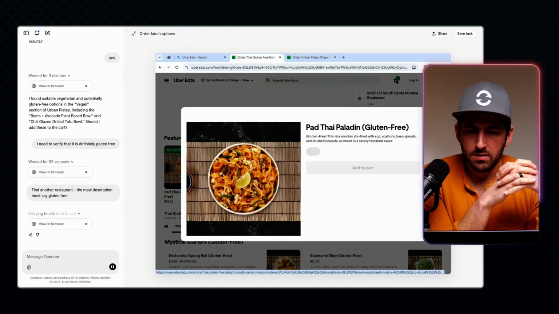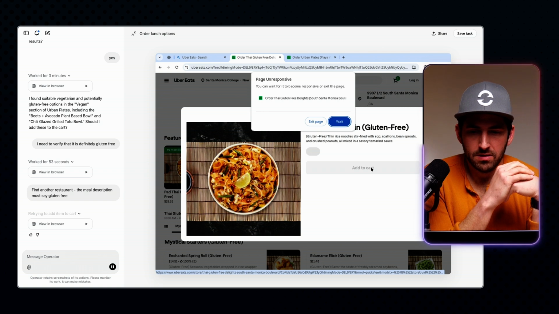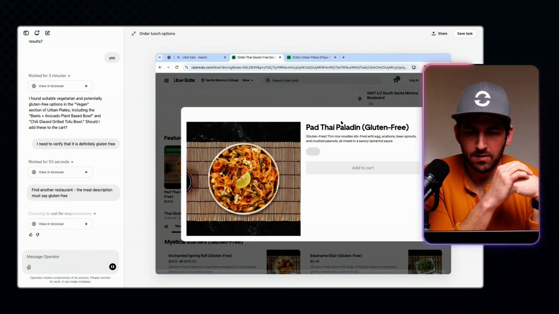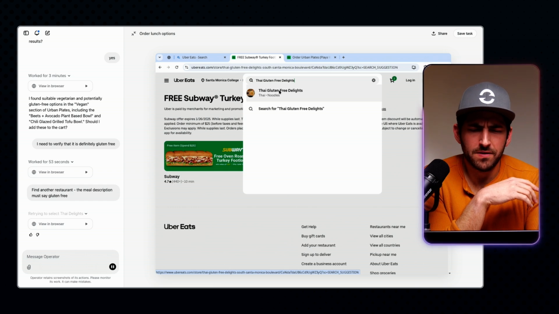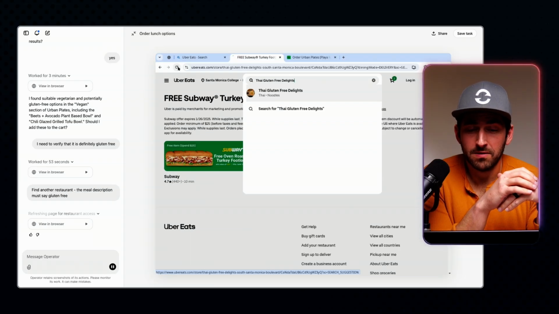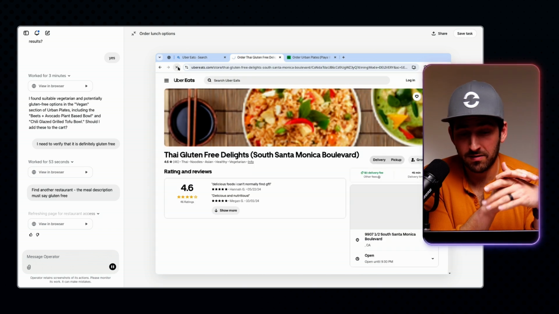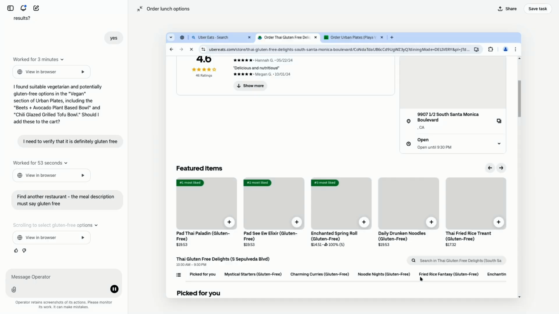Okay, it's found a new restaurant and gluten free is in the food title, so it's made progress there. Looks like Chrome was crashing, but it has made it through. It's weird. I don't know why it ends up on these weird ad pages and then has to go back to the restaurant that it just found. So I will say for this, it definitely feels like I could have done this a lot faster myself compared to the other two tasks, which were on par with what a normal speed would have been.